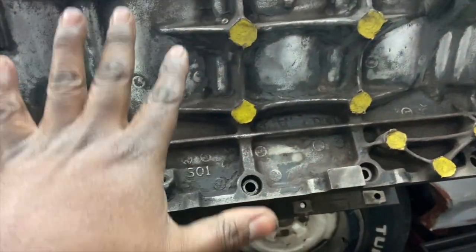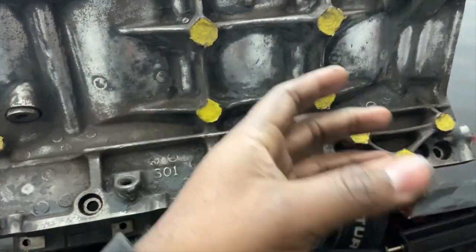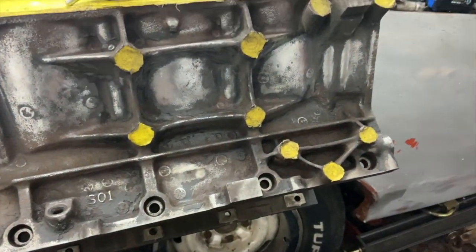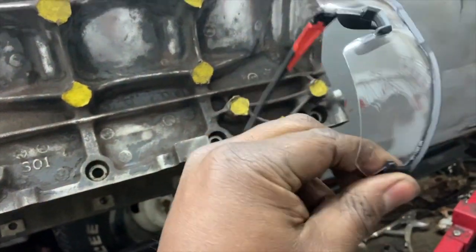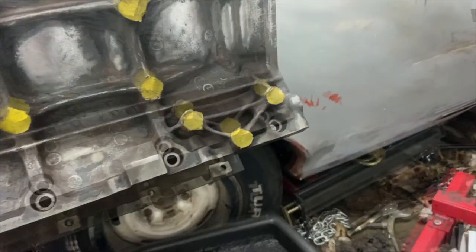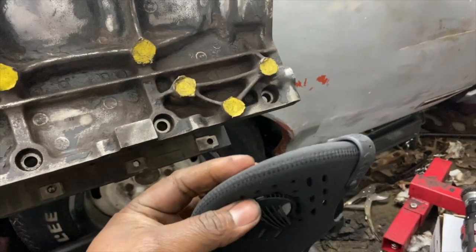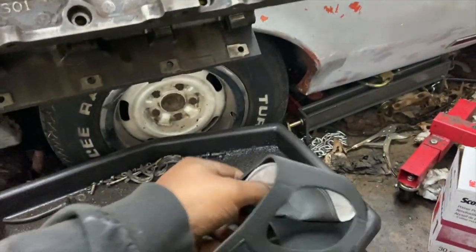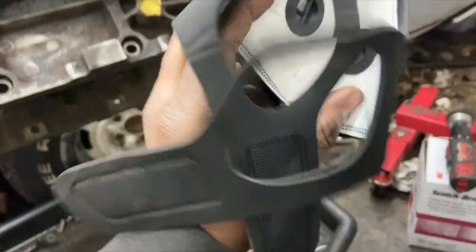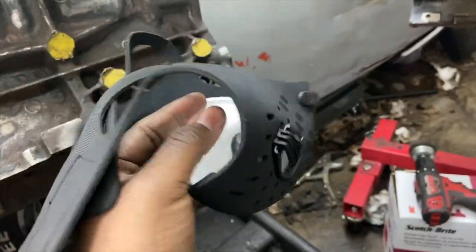Before you even mess with trying to clean rust or just clean up an engine block, make sure you have some safety glasses. I just got me some Milwaukee safety glasses. It can be any brand. And then I have a little respirator. I have a better respirator than this, but this is more like a dust mask. It does have a little tiny filter in it. That's just so I don't breathe in a whole bunch of rust and dirt that's in the air when I do this.